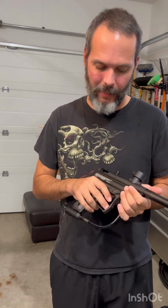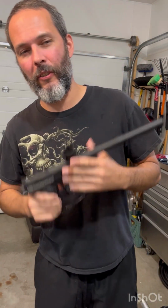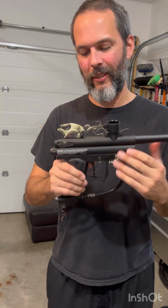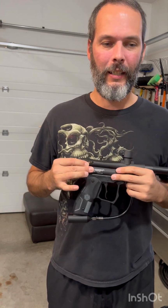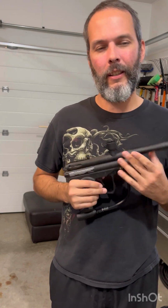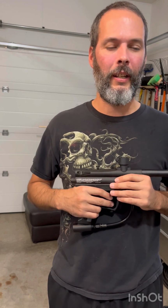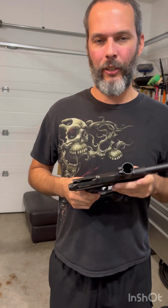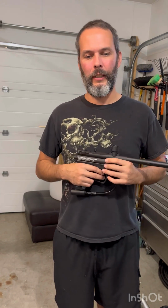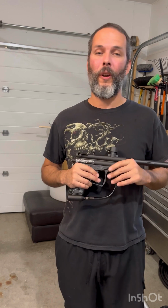It's unproven yet. I don't know what this is going to do. But what I do know about electronic markers that operate with the same principles as this marker, the same system, the twin tube stack. Not all of them are like that, but there's a couple of them. The electronic markers have solenoids inside. The solenoids are very sensitive to high pressure. Most of those markers are low pressure types that are designed to run at like 450 psi or less.